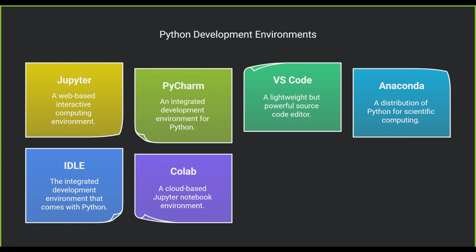Another very famous one is PyCharm. PyCharm is actually provided by IntelliJ IDEA, which is the Java IDE. It comes in a community and an enterprise version. We can use the community version for free, and it provides a very interactive GUI. Another very famous one, and totally free also, is Visual Studio Code. It is very lightweight, and we can simply use it. We have a large number of extensions, not only for Python, but for any programming language. So VS Code is also a good one.